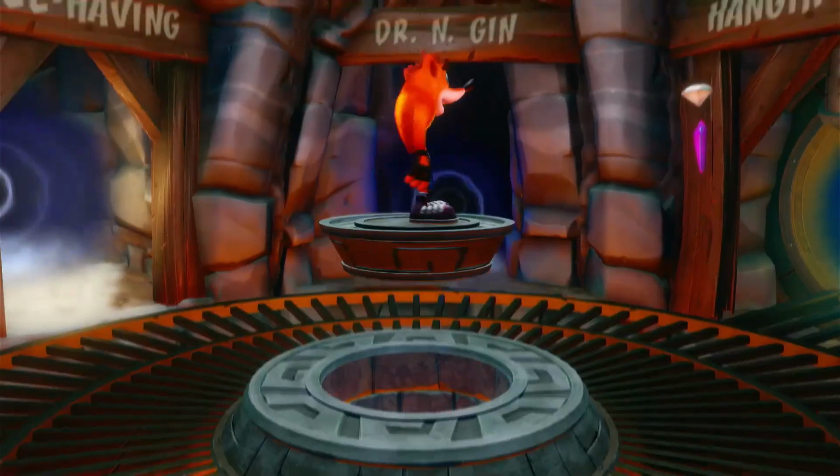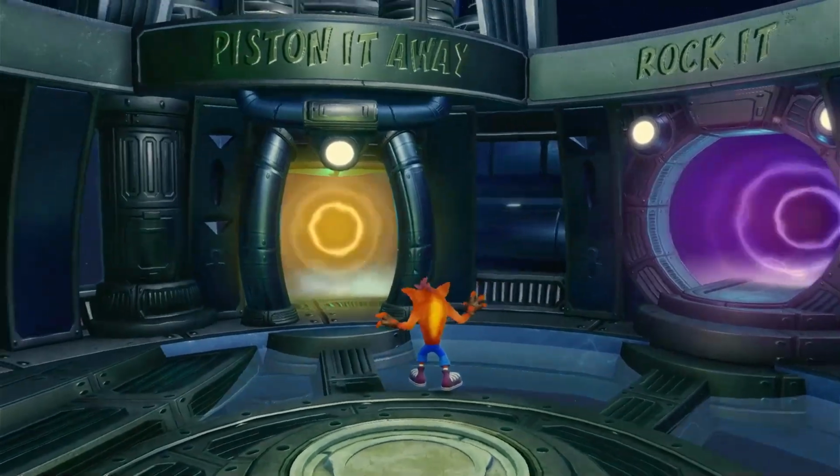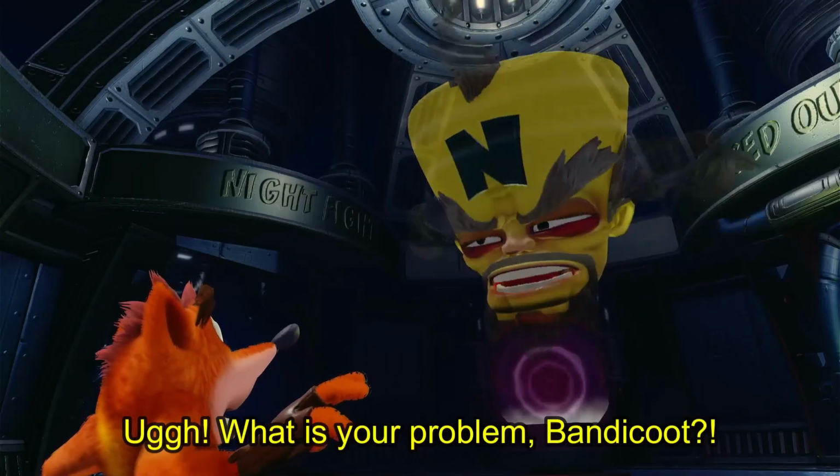Alrighty, welcome to part 10 of the Crash Bandicoot 2 Cortex Strikes Back playthrough. We are now in the final world of the game. Oh, phone call for you, Crash. It's the IRS.